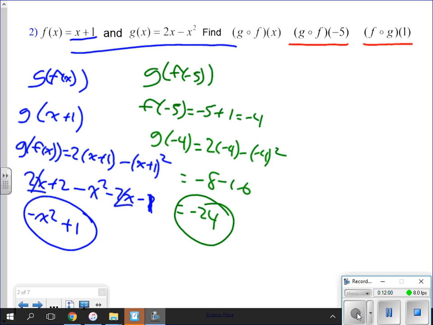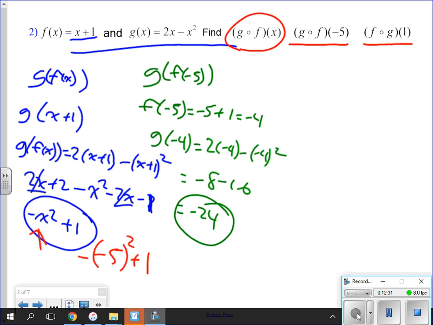You can find G of F and then plug it into there. Plug -5 in there. You do get the same thing. That's a good question. I'm glad you brought that up because I completely blanked on that. But because we do know what this is, we can just take -5 and plug it into there. -5 squared plus 1, and what do you get? You get -24, the same thing.